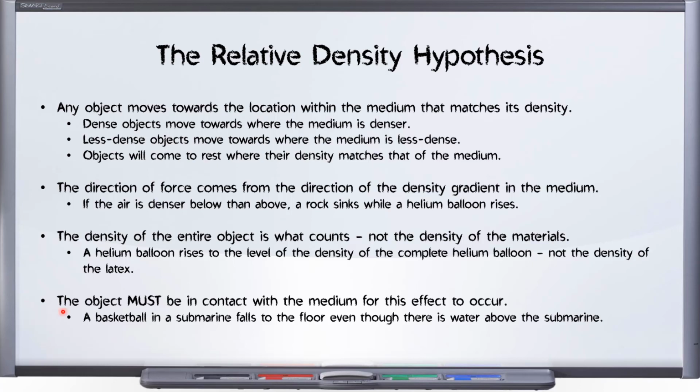Okay, and finally, despite what we just said about latex, the object must be in contact with the medium for this effect to occur. My example here is that if you're in a submarine under the water and you drop a basketball, the basketball is in air. It's in a pocket of air contained within the submarine. The medium that the basketball is in contact with is air, and the water above the submarine cannot affect that in any way. Okay, so I think that's our hypothesis.